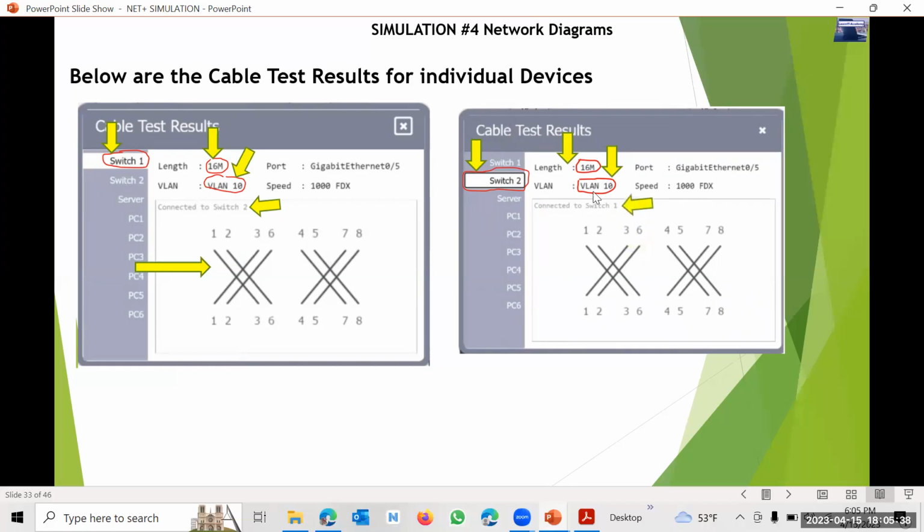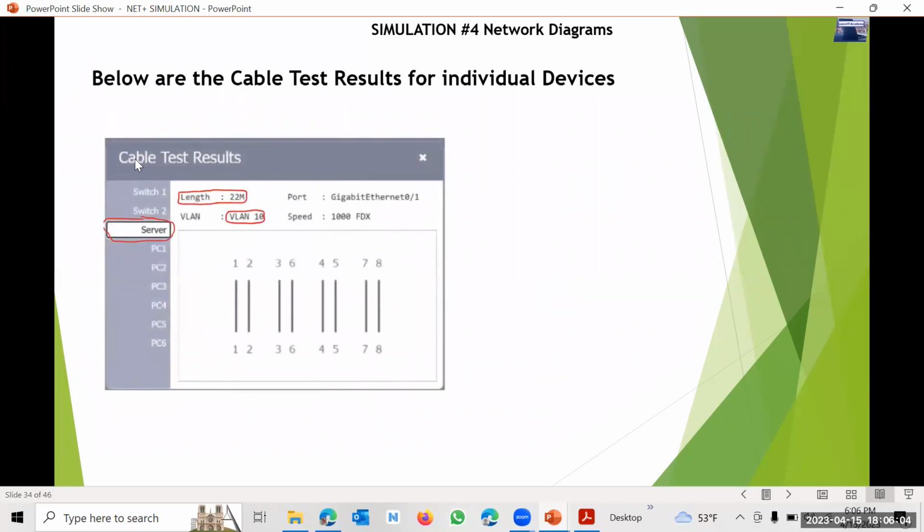The VLAN is VLAN 10 and it is connected to switch 1. The cable arrangement is pin 1 to pin 3, pin 2 to pin 6, pin 4 to pin 7, pin 5 to pin 8, which is also correct. This is the arrangement for a crossover cable. So there is no problem on switch 2.